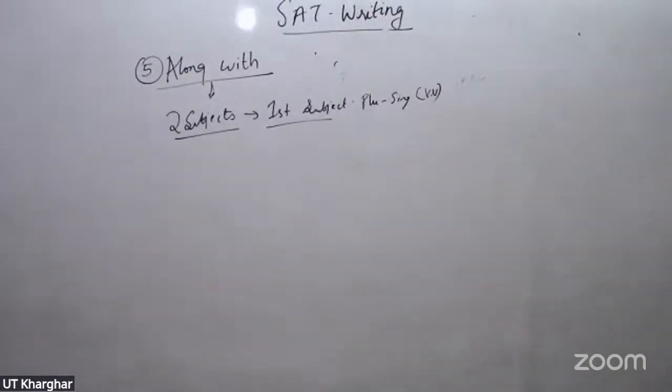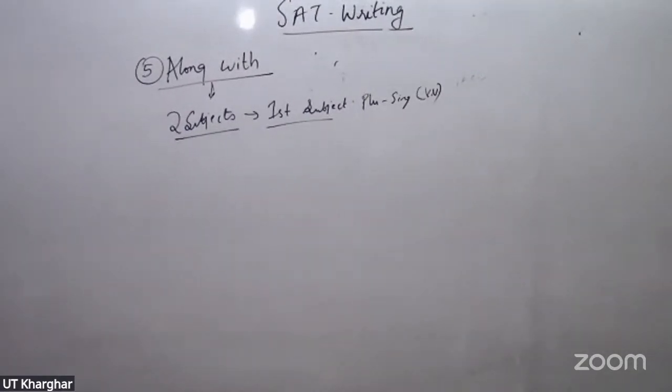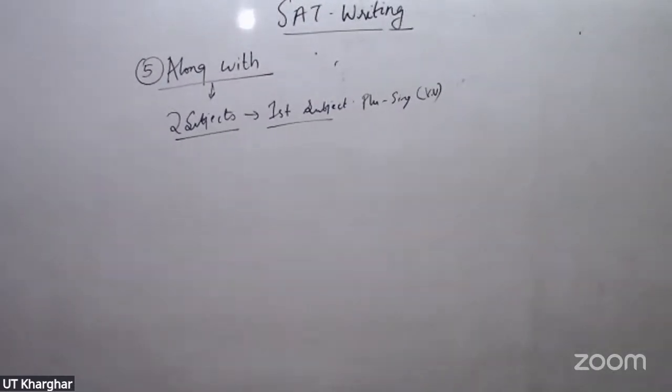Avisha, I want you to give me an example. I wrote if there is along with in the sentence. Okay? And definitely if there is along with, so what will I say? My friends along with me, or I along with my friends. So there are two subjects, right? So whenever the case is like this, I have to focus on the first subject. If the first subject is plural, the verb would be singular. If the first subject is singular, the verb would be plural. Give me an example.